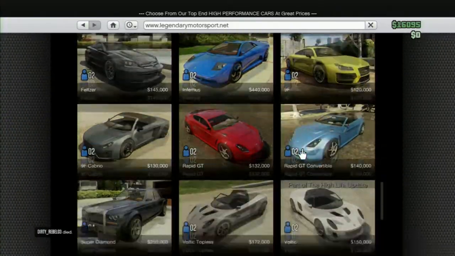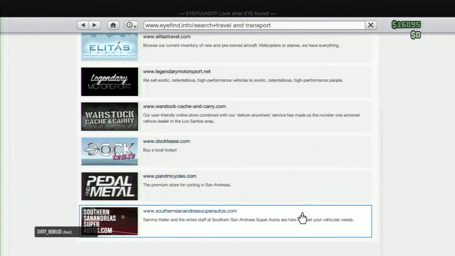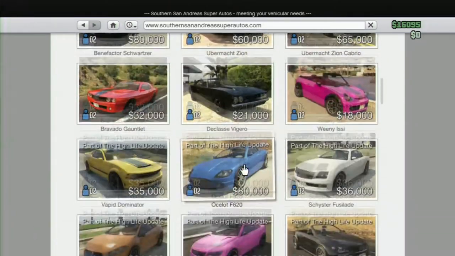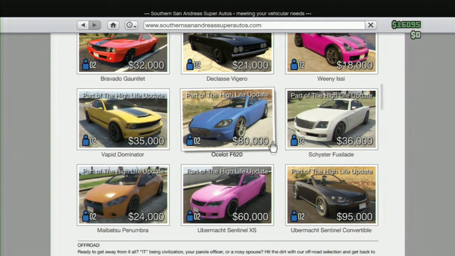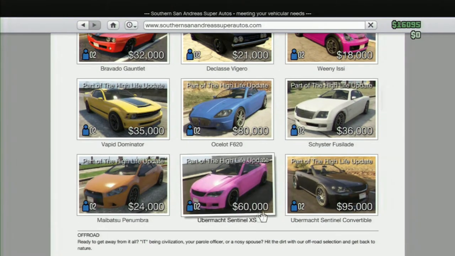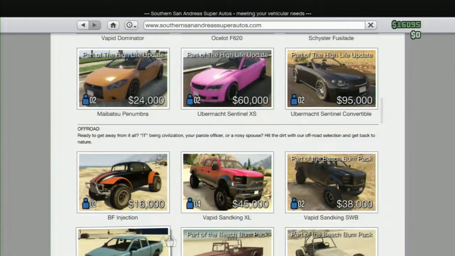Okay, this showcase just got really different. Oh my god. And then you head to Southern San Andreas. You scroll down, it looks all normal, and then you can now buy the Ocelot F620, the Dominator, I can never say this right, the Sólade, the Convertible Sentinel, the Sentinel XS, the Penumbra, or whatever it is.